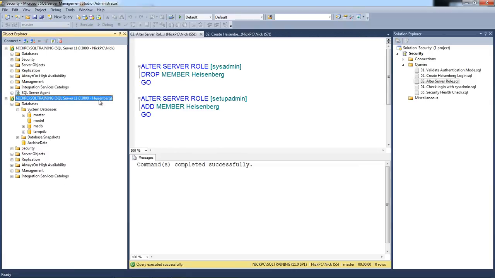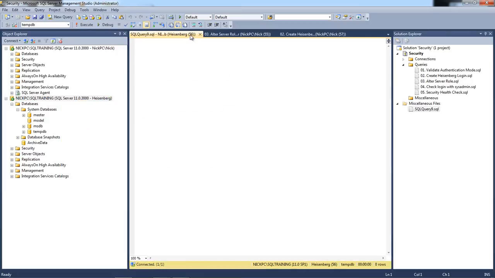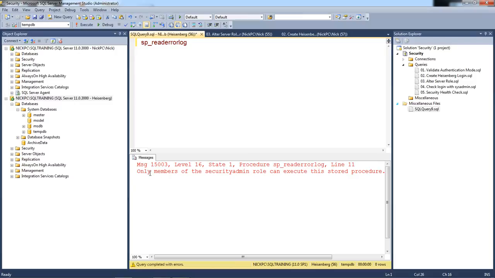I'm going to go back to Heisenberg session, right click, new query. Note that I am now on SPID number 56 on Heisenberg login. I'm going to try to read the error log, and hit execute. Let's see what happens. It says only members of the security admin role can execute the stored procedure.